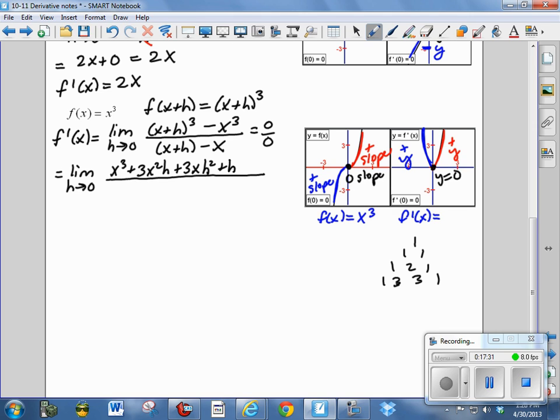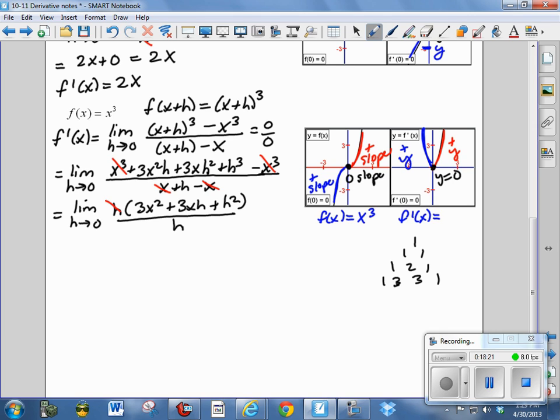So the first four terms are expanding the x plus h cubed. Then in the denominator, x plus h minus x. Notice again, just like x squared, I can cancel out the x cubed because I have a positive one and a negative one, and I can cancel out the x's because I have a positive one and a negative one, and everything has h in it, which means if I plug in 0 for h, everything is still 0 over 0. But it also means I can factor out an h in the numerator. So the limit as h goes to 0, factor out the h in the numerator, and I'm going to have 3x squared plus 3xh plus h squared all over h. When I cancel out the h's, because h divided by h is 1, I have eliminated my discontinuity.